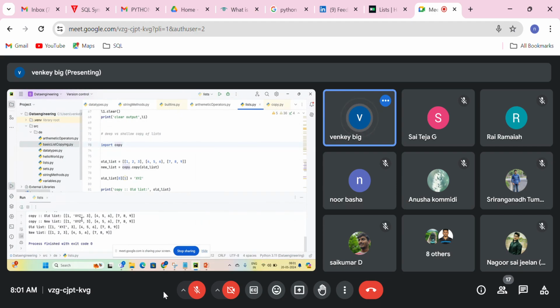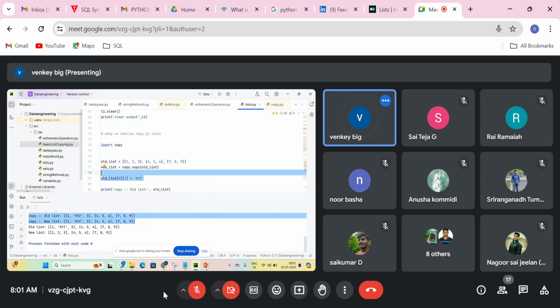Yeah, see here, when you use copy.copy and you try to update your nested list element, your copy.copy changed your old list as well as the new list.